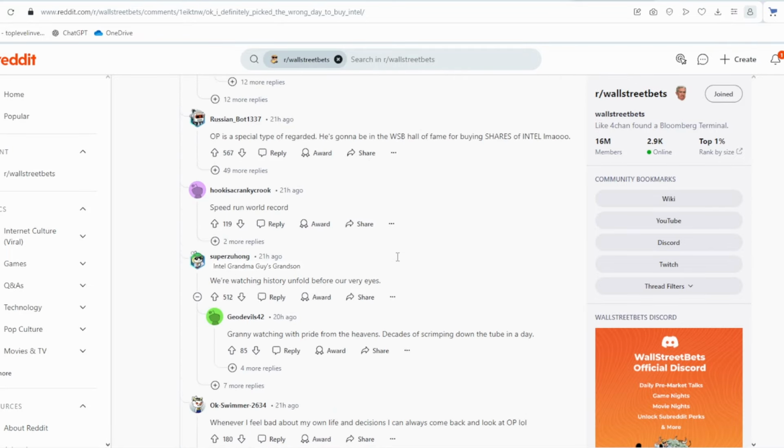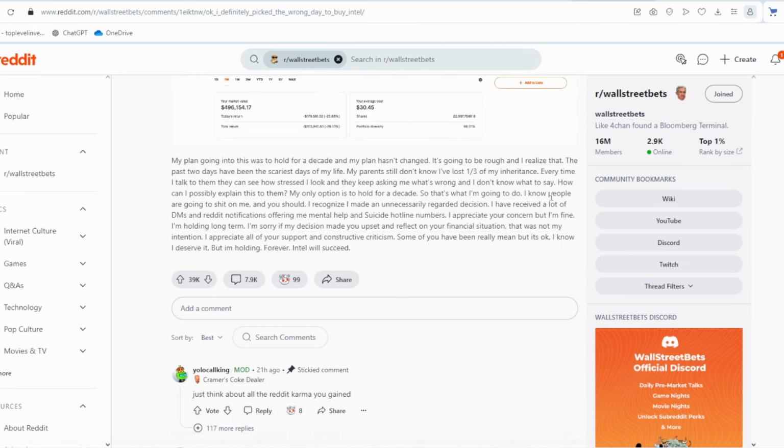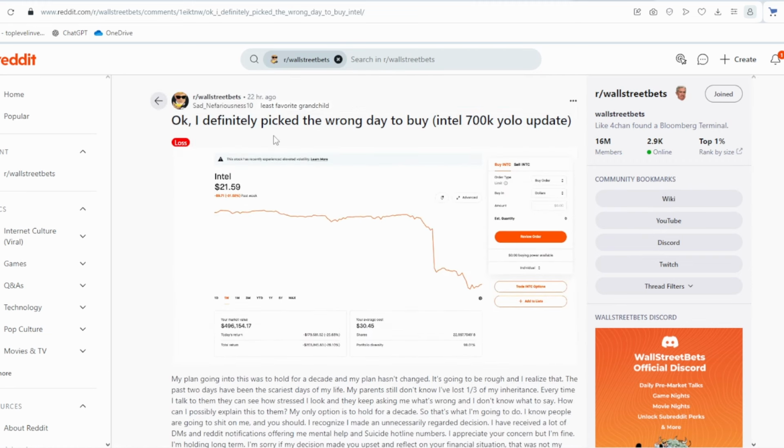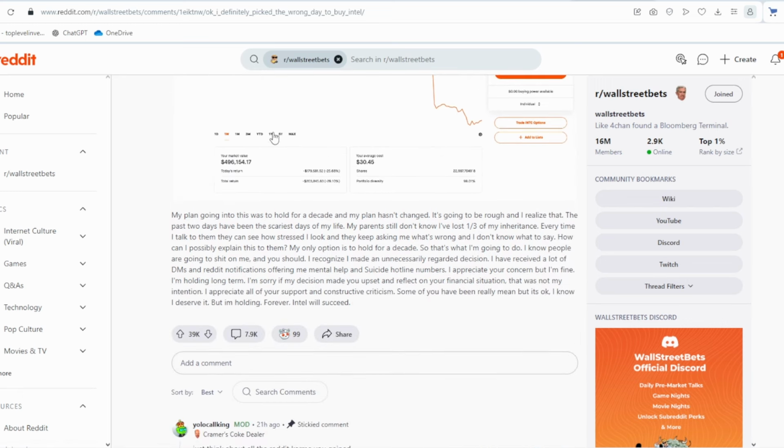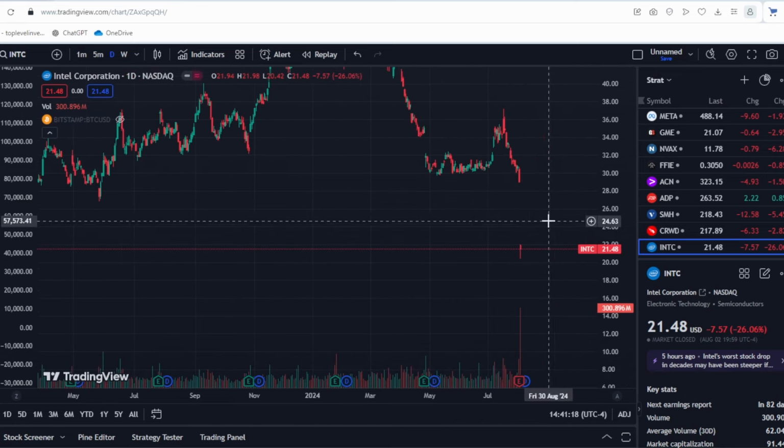The obvious mistake here is a lack of diversification. This isn't even about hedging, it's a basic principle of investing. In this case, it would have been simple to hedge by selling call options. But of course, it's better to avoid situations like this altogether. First of all, it's generally not recommended to invest more than 10% of your portfolio in a single stock. Secondly, it's not advisable to invest the full 10% all at once. It's better to buy in increments.